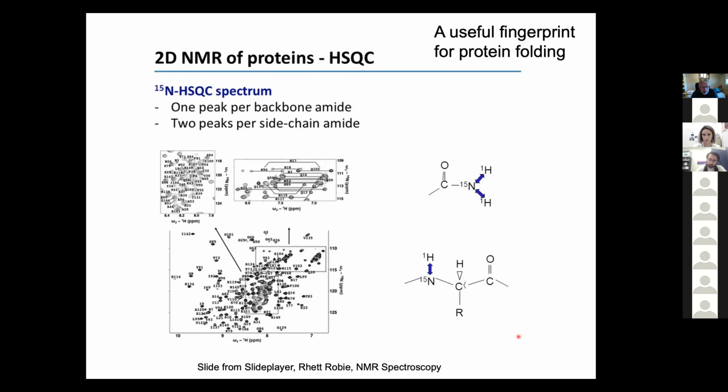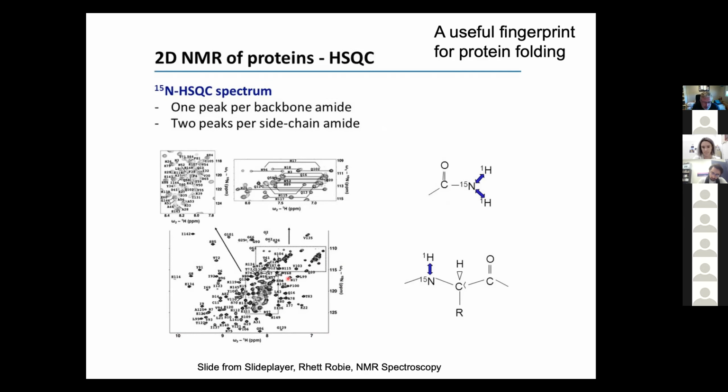So here's another HSQC spectrum. This is more what it really looks like in a paper. So again, this is the nitrogen chemical shift, somewhere around 120 ppm on the nitrogen axis. That's where all this stuff is centered. And this is the amide protons between 6, 7, and 10 ppm. So this is the proton axis. This is the nitrogen axis.